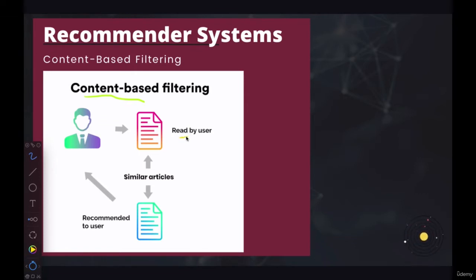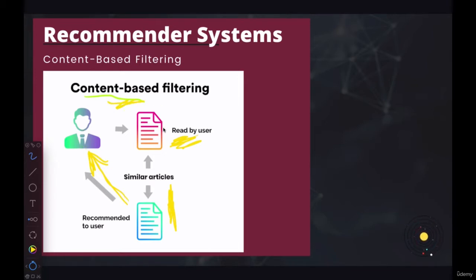Then, based on that article, you look for similar articles and recommend them to the user. They have already performed some tasks. You base on that activity and recommend a similar product or similar article to them.